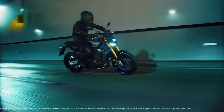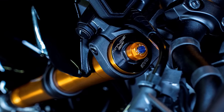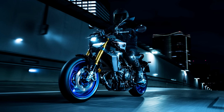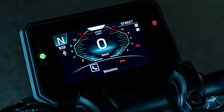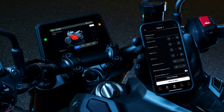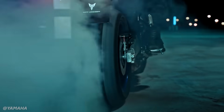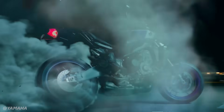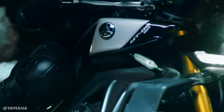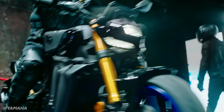So for 2024, they updated the geometry a little bit in the rider ergonomics. It's a teensy bit more aggressive. It features an Ohlins shock out back, fully adjustable KYB suspension up front with high and low speed compression. It's a really pulled together package with a great looking TFT display, cruise control, which this bike does not have, way more adjustability in terms of the rider modes, and overall, it's an extremely well executed motorcycle. And it should go without saying that it's virtually indestructible and the service intervals are incredible. Valves are every 26,600 miles on the MT-09. That is nothing to scoff at.